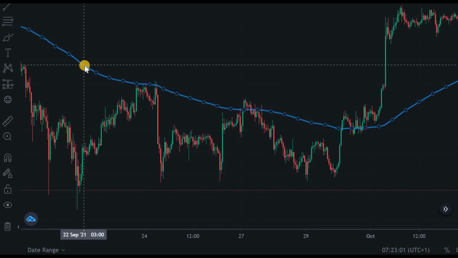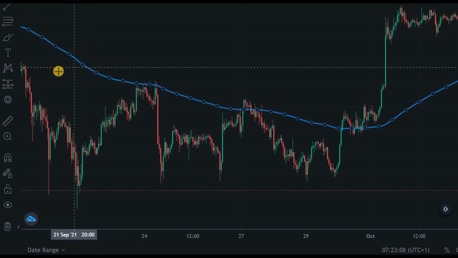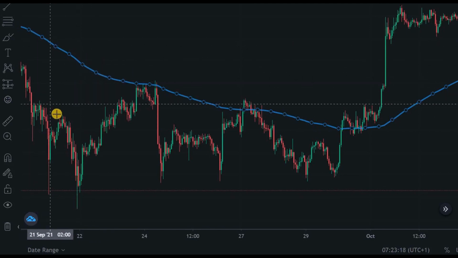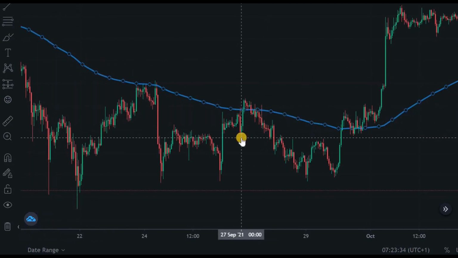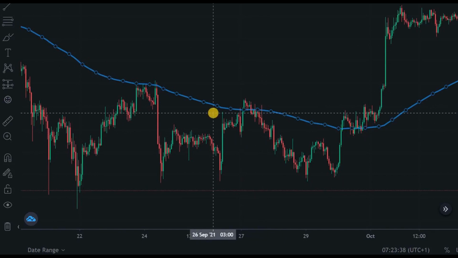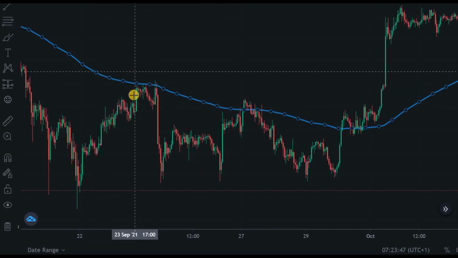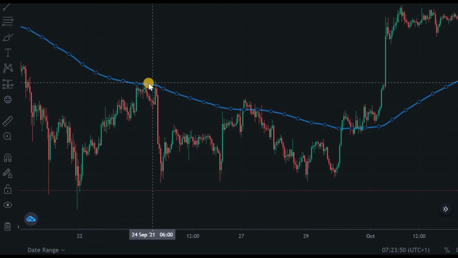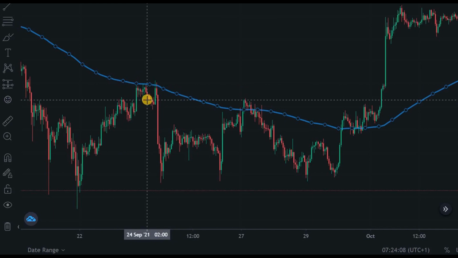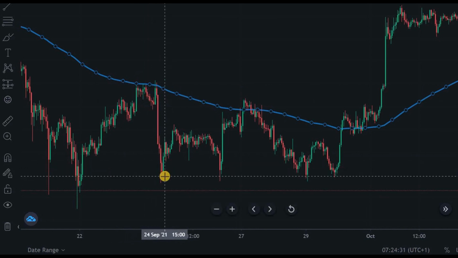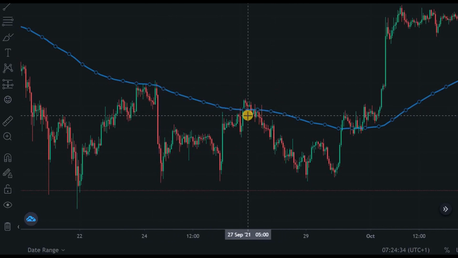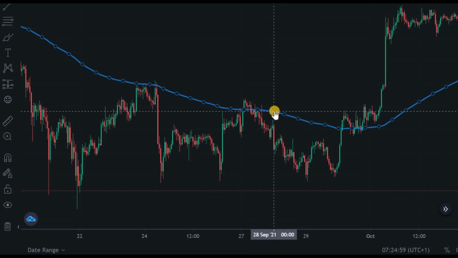The simple way you can use this indicator is that when price is closing candles below this 200 length exponential moving average, then the price is said to be in a downtrend. So if you want to enter a position right now, the ideal position to enter is a short position. And whenever the price goes to this exponential moving average, you can put in a short position right here and you would get a chance to take your profit at a lower level. As you can see, when the price touches this 200 length exponential moving average, the price gets rejected. That means this blue line acts as resistance in a downtrend.